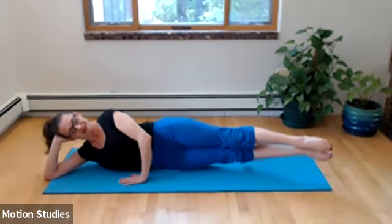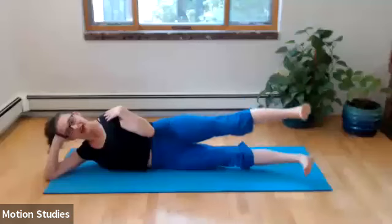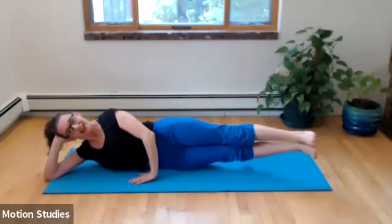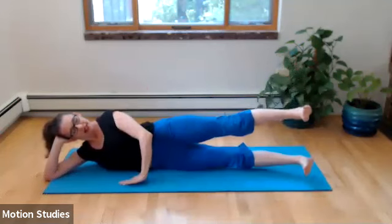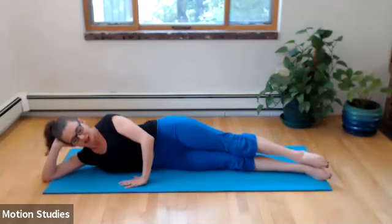Two more sets. Lift and flex. Check your balance. One, and down. Easy shoulder. Two, and down. And three, part way down, gather up, point, and float. One more time. Lift and flex and reach. Feeling that waistline work. And two, and down, and three, part way down, gather that bottom leg up, point, and lowering it back down. Very, very good.